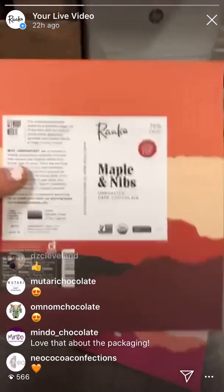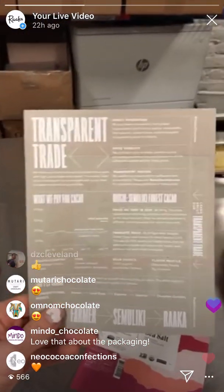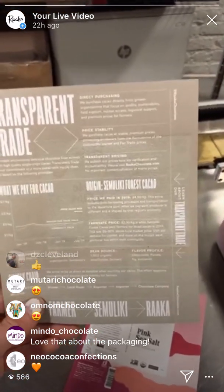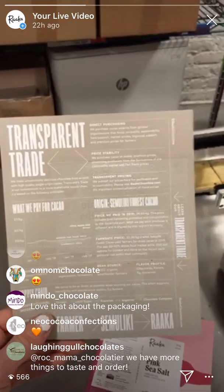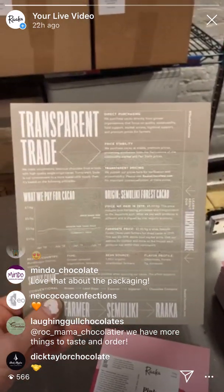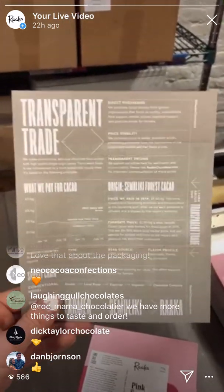The other thing that we developed at the same time as this new branding is transparent trade. We wanted a system to inform our customers about how we buy cacao and how our supply chain works. We really didn't feel like the fair trade or direct trade terms were applicable to us, and we also didn't feel like customers were really understanding what those were about. For some folks, direct trade is literally buying directly from a farmer, which some chocolate makers do. But some of us buy beans through cooperatives or other grower-centered organizations like Cocoa Camino that support smallholder farmers and add value by connecting them to small batch chocolate makers like us.